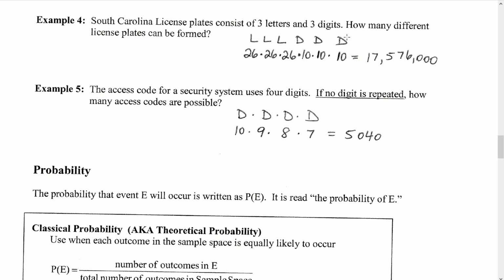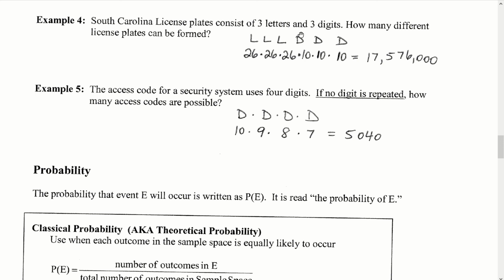We can think of the creation of a license plate as just a successive selection of the individual places or spots on that plate. For example, we know that the license plates can look like letter, letter, letter, digit, digit, digit. To create a license plate, we would first have to choose the first letter, of which there's 26 in the alphabet. We would then have to choose the second letter for our plate. Again, there's 26 letters. The third letter would have 26 possibilities.